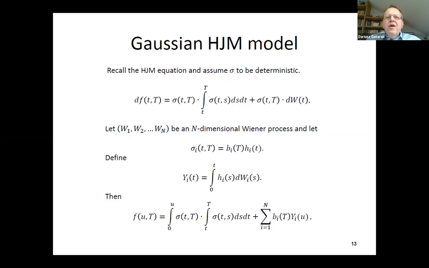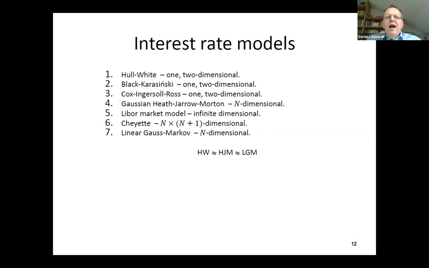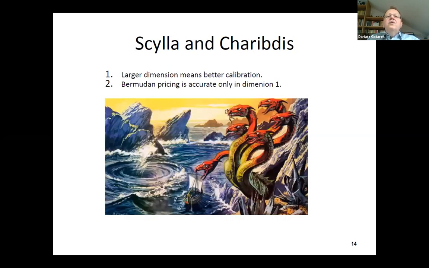I would like rather to show you that very ugly situation: if you've got a larger dimensional model, it is a richer model, so it may be a better fit to the market or have nicer analytical properties. But on the other hand, we would like to reduce the dimension of the problem, to dimension one in the best case, just because of the curse of dimensionality.